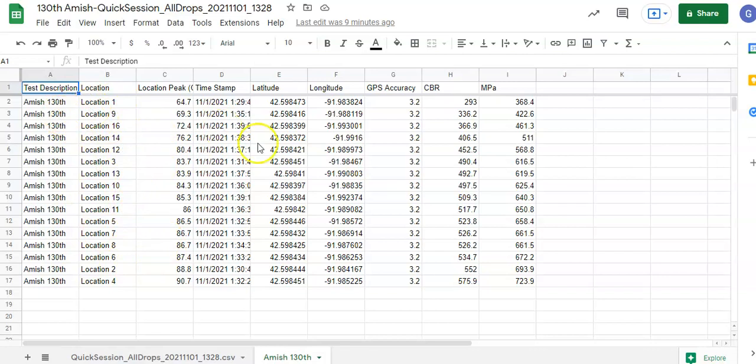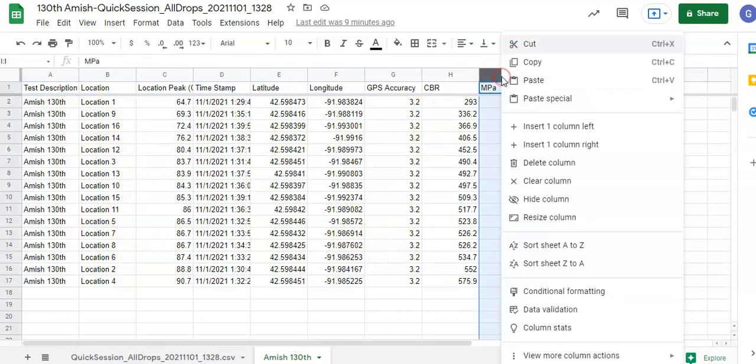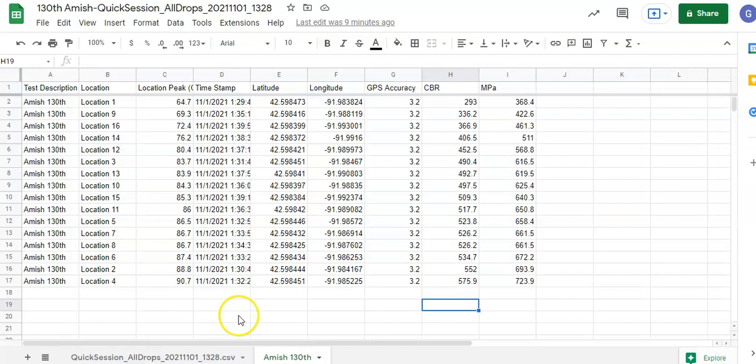Now that file, you can go ahead and make different modifications. For example, if you find a column is not to your liking, you can go ahead and delete it, or you can delete whatever it is that you want in the columns, or keep whatever you want to keep in here. The key thing that you need to keep an eye on is the latitude and longitude. This is critical for mapping.